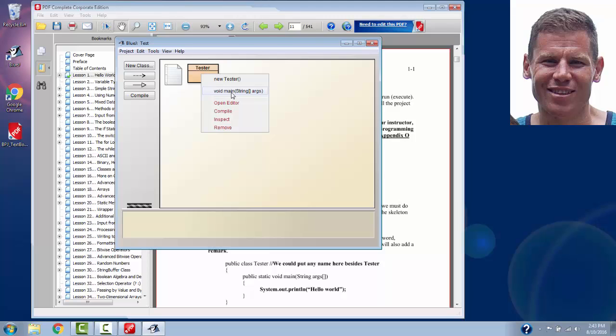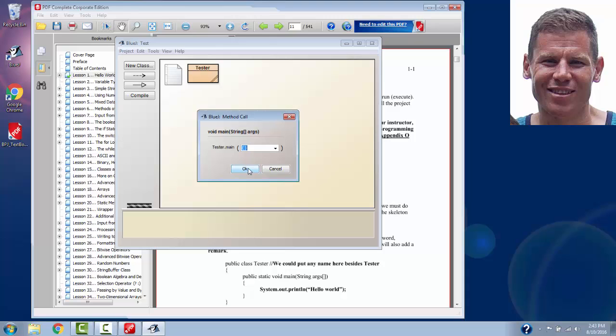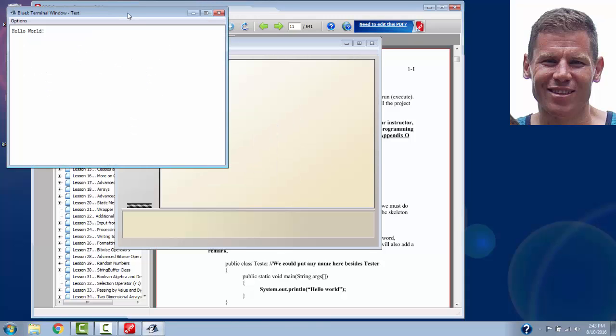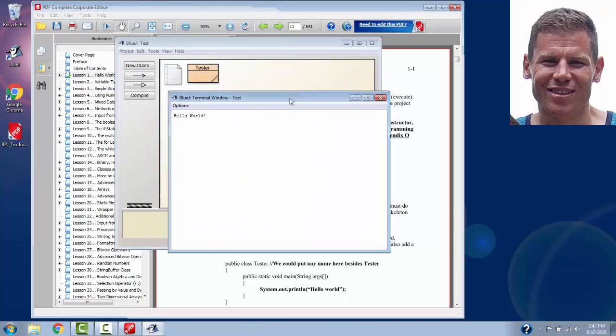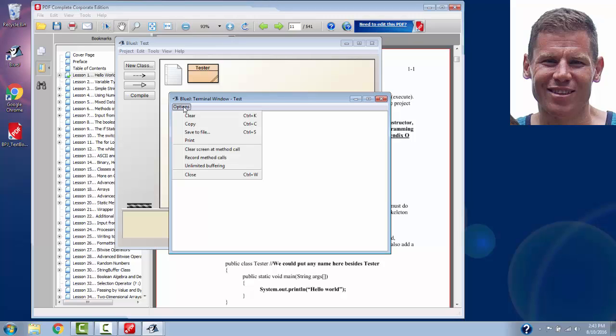We'll learn later in the year that what we're doing is running a specific method of this class, which only has one method for right now. It has a main method. So when I run this main method, it's going to put this code into action, and if everything works well, we'll get a little pop-up window that says Hello World. Go ahead and click OK. And there is that pop-up window that I mentioned, Hello World.